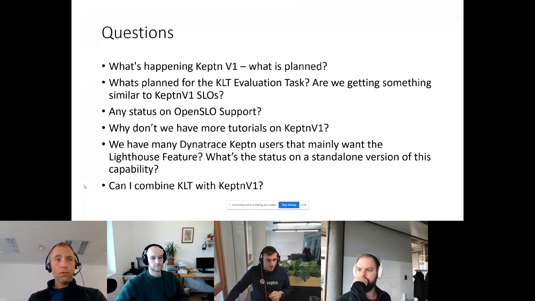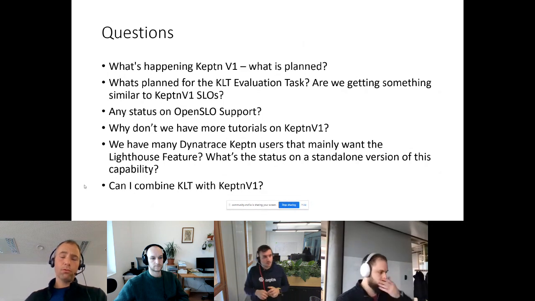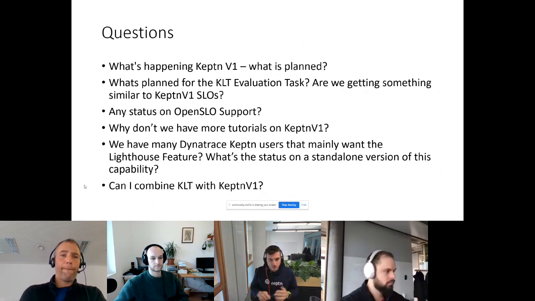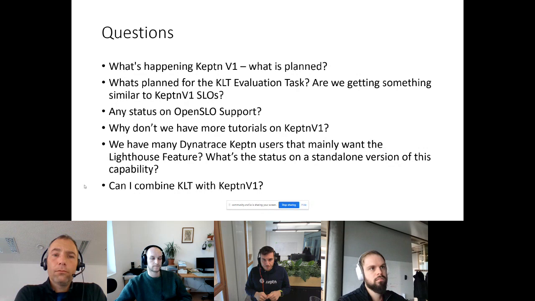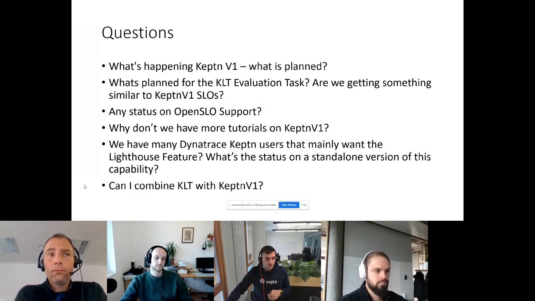For Keptn V1, I have to be honest that we don't have many good first issues, but it's something that we are planning to look into, especially for me during these winter holidays. I will go over the repository and mark as many tickets as possible with good first issue to help the community get into easy tasks that they can contribute to. But off the top of my head, I don't have any feature where we need community support. But we are open to discussion.